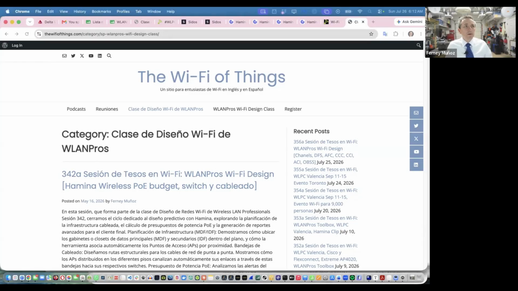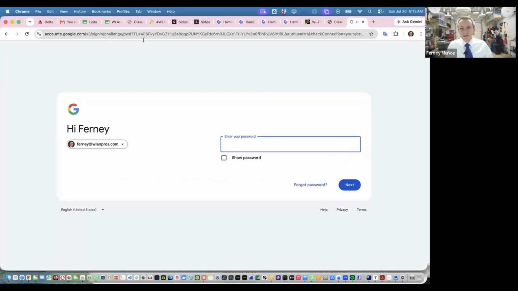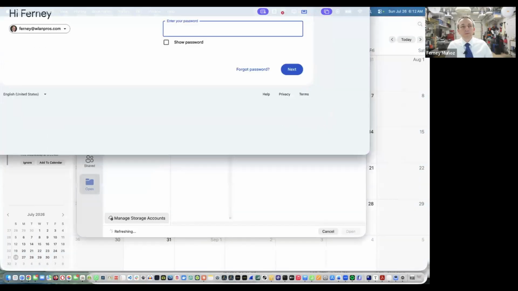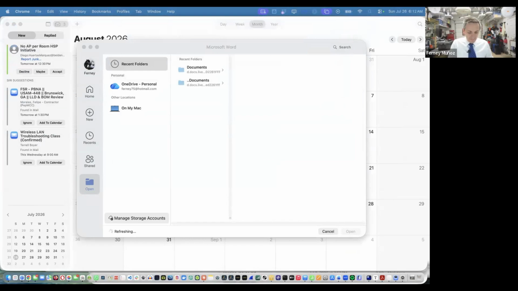That's the form. There we go. That's the form that if you want to fill in, let me just get in. Why is this asking for all those passwords? There's so many passwords for everything nowadays.